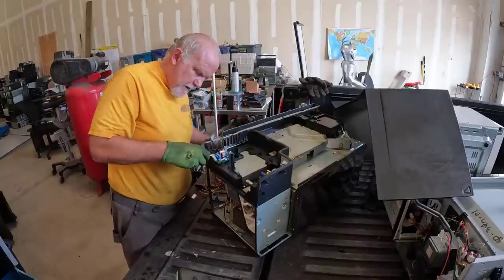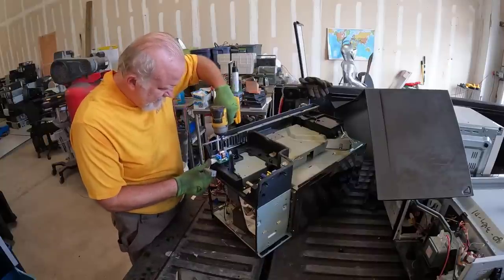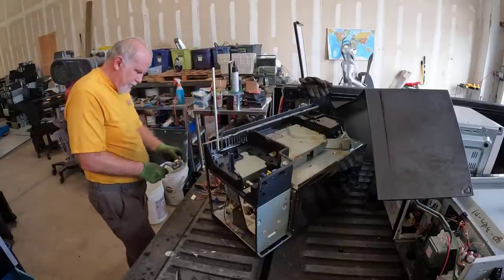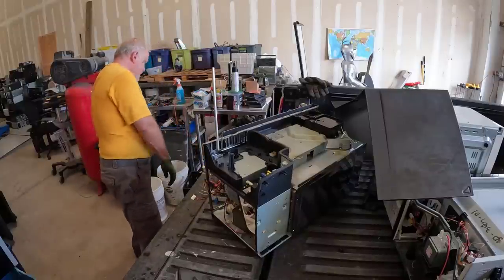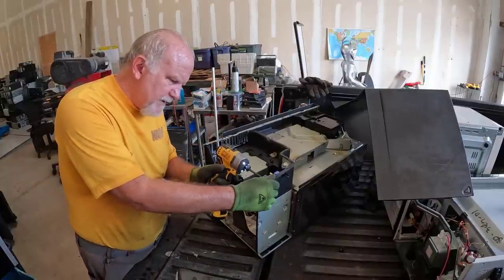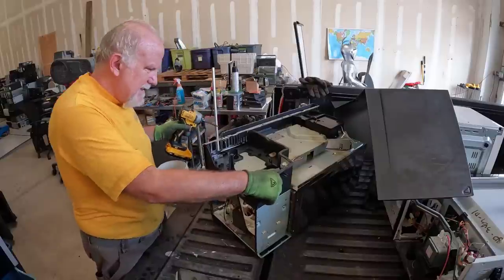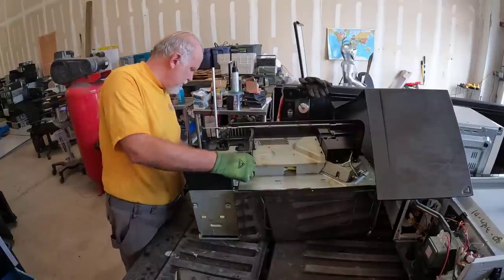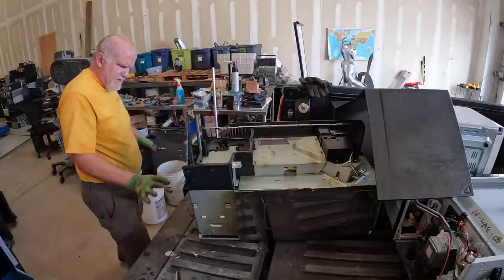Here's another power cord and a low grade board. Another low grade board. Man, this microwave has got all kinds of boards on it. Yeah, we're gonna have to get creative in how that one comes out. This was kind of a high-end microwave, so a lot of goodies in here. Most of them aren't this good. Most of them don't have all this stuff.